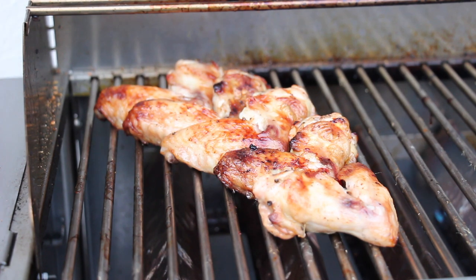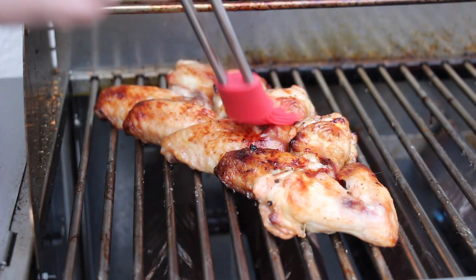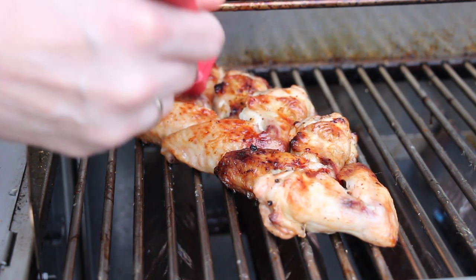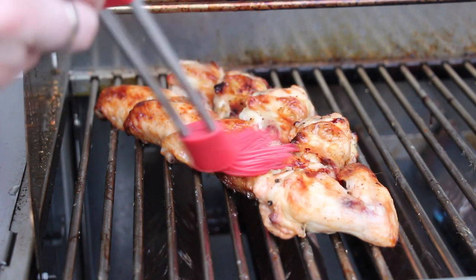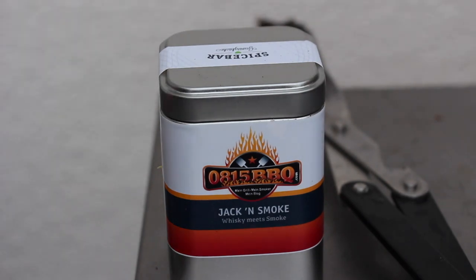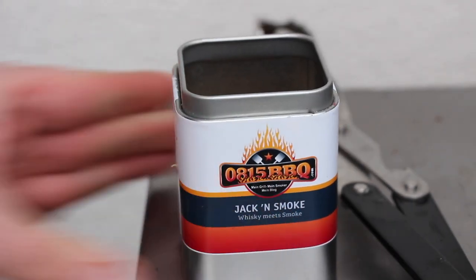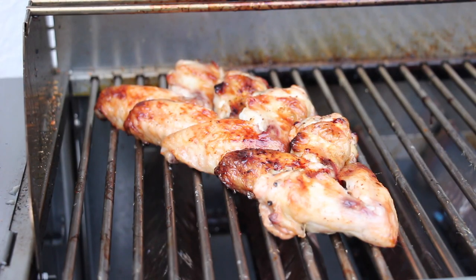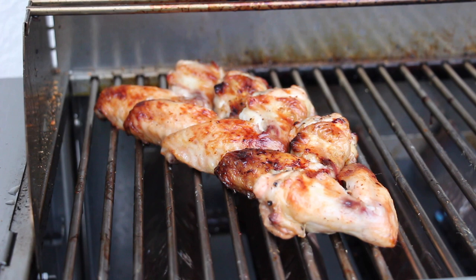I want to add some more pineapple and smoke flavor to the chicken wings. All we do is take a little bit of that pineapple juice again and baste the chicken wings with it. This does two things: it adds additional pineapple flavor back to the wings and helps them stay juicy. Last but not least, sprinkle over some more of that Jack and Smoke mixture — it will stick right on. Just a little bit. Make sure not to grill them on direct heat afterwards, otherwise the pepper can get bitter.